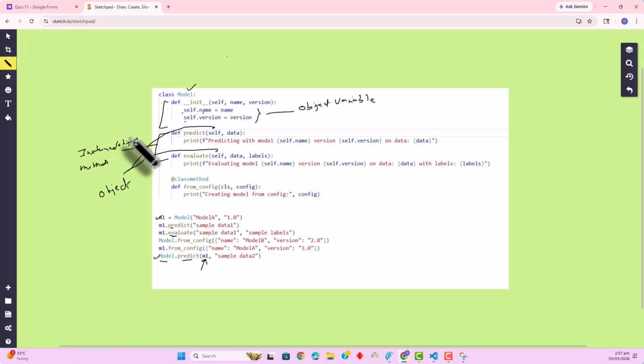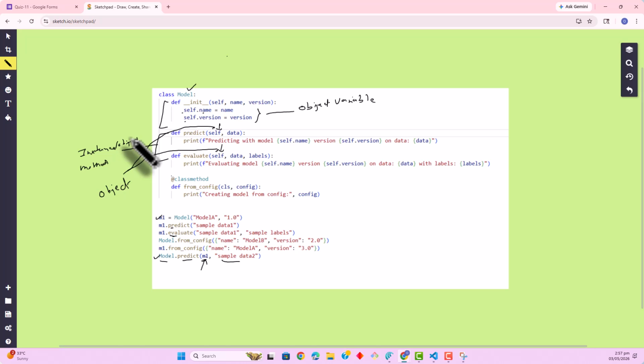This object will be pointing to self, because it is expecting one object reference. Then you can pass the values of the other arguments. So that is one of the conditions. This is about the object method or instance method.